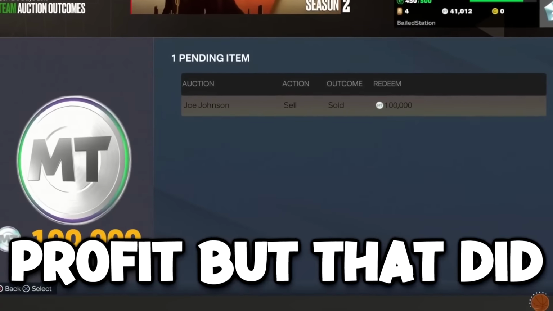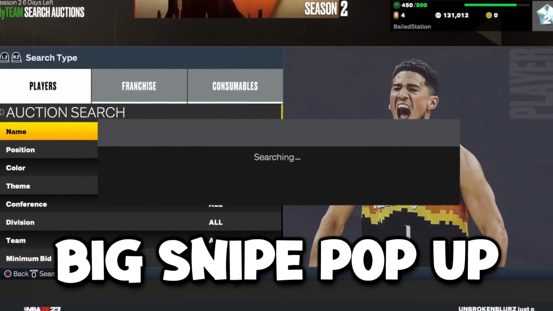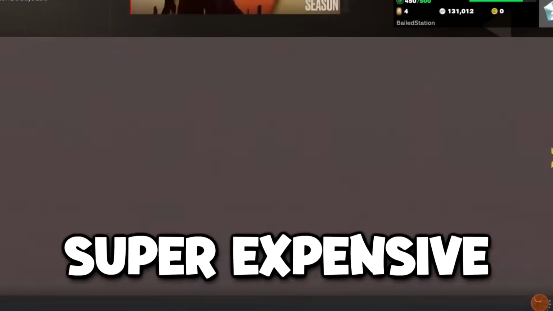I'm not against profit, but that did take a minute to sell, so hopefully a big snipe pops up now. It took a little bit, but we did see a big snipe pop up. Oh, Dwyane Wade! And I missed him. Oh my gosh, why does this card hate me? If y'all watched the last video, I literally missed Dwyane Wade when he was super expensive, bro. And he's selling for 228K. Oh, that would have been a nice first snipe to end the night, bro.